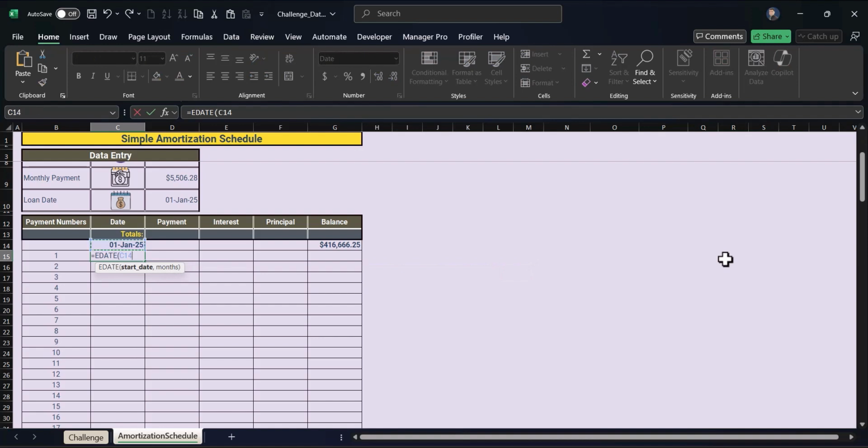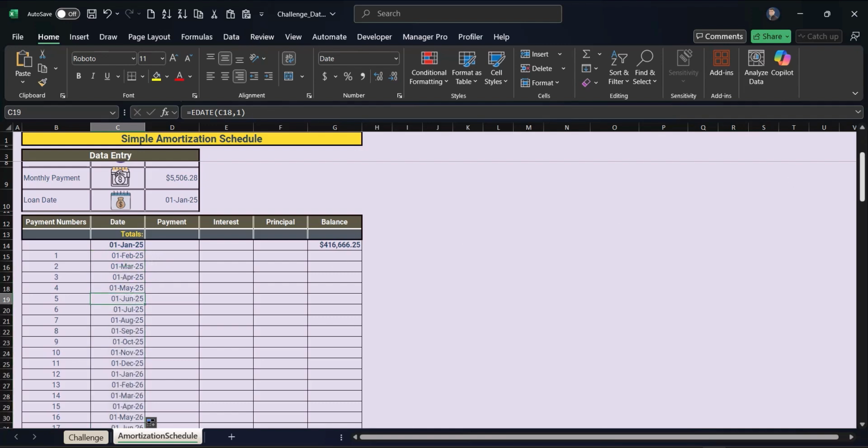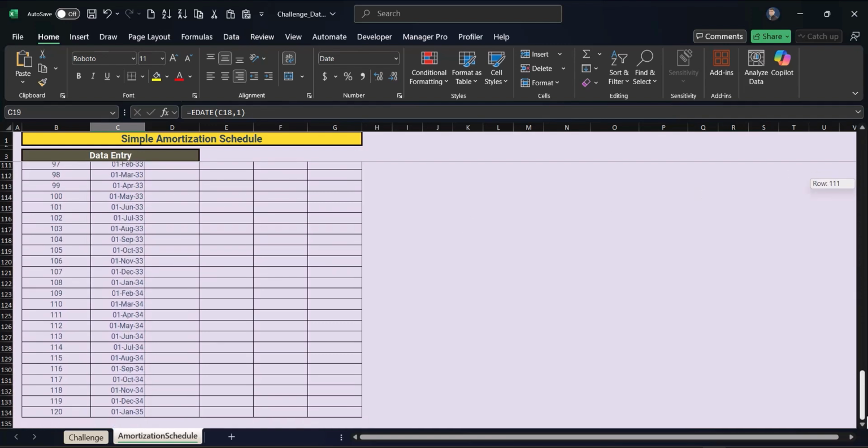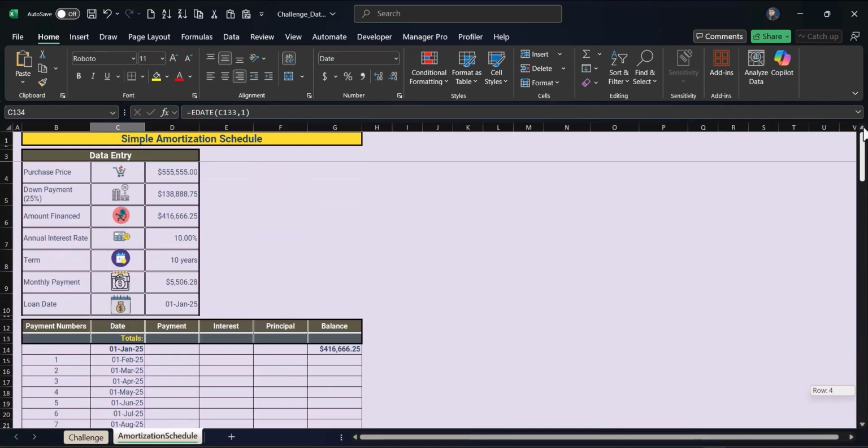Start date is just the cell above, and for months, we're going to do 1 to get this cell. That gives us February 1st, 2025, and if we double click this, it will fill in all the rest of the cells. If you go all the way down, you see 10 years from now is the 120th payment. So all those dates are perfect.